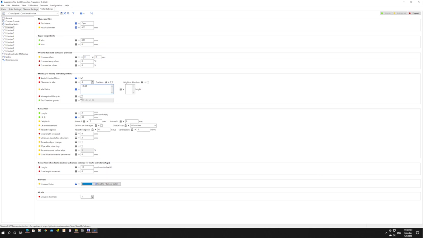You can manage the tool life cycle. Usually what I do is I don't manage the tool life cycle for extruder number 1 because I want to make sure that I don't modify the base level configuration of the machine. So I leave this blank for tool 1. Tool 2, on the other hand, we'll go over here.